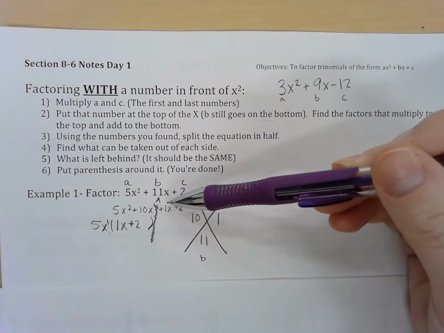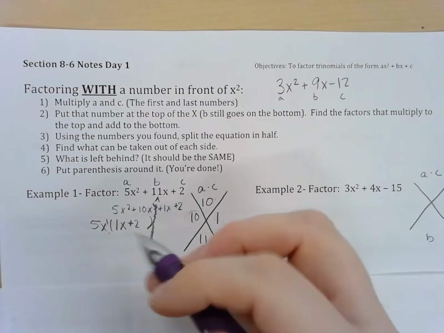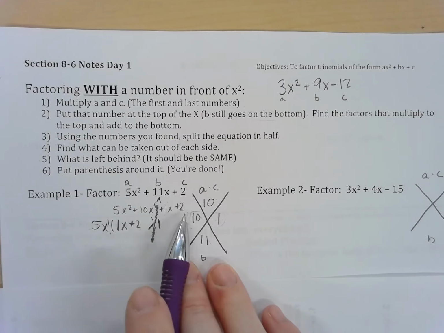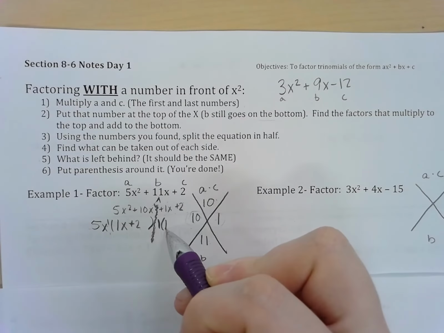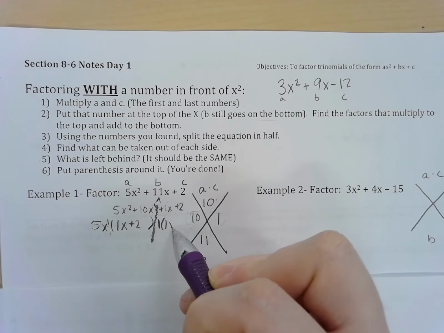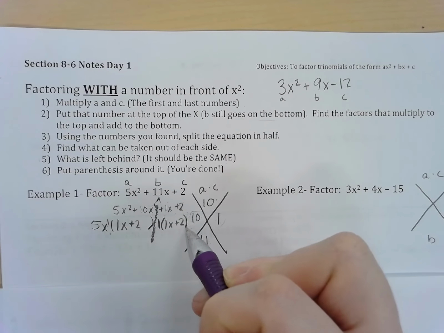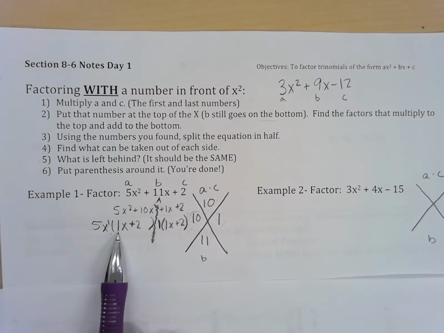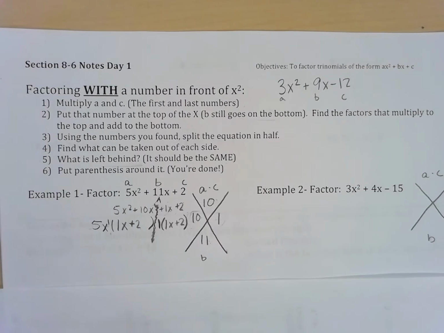On this side, I take a look. What goes into 1 and 2? The biggest number possible would be a 1. What goes into x and no x's? That would be no x's. So then I write what's left. So 1 divided by 1 is 1. I didn't take any x's out, so I still have this x here. 2 divided by 1 is 2. So now I have 2 parentheses, 1 on the left side, 1 on the right side. That's what's left behind, is the stuff in the parentheses.